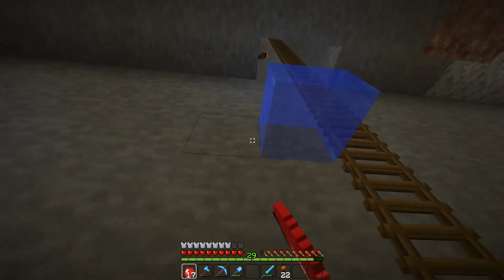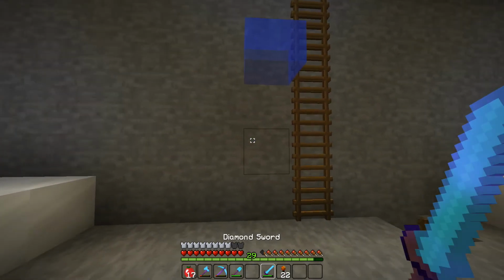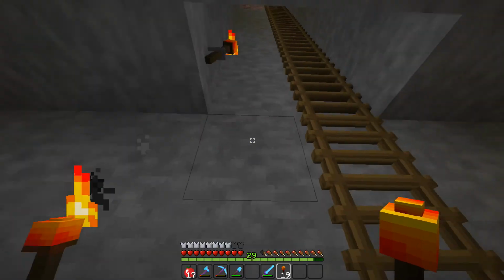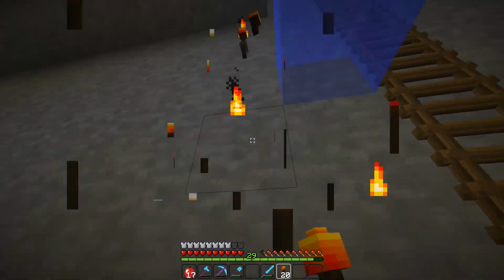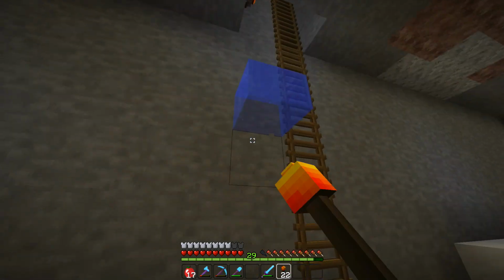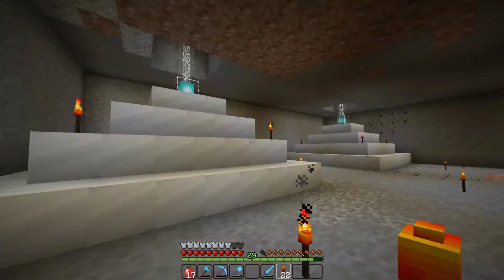It just has a water drop, which, if you want to do this, it's just place an ice, put a couple torches near it so it melts the ice and the water won't update. And you just got to make sure that the torches aren't like right here, because if they're on the exact side of it, then it will update the water when you break the torch, and you'll have a flood.